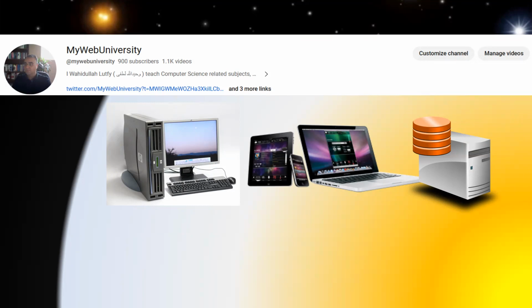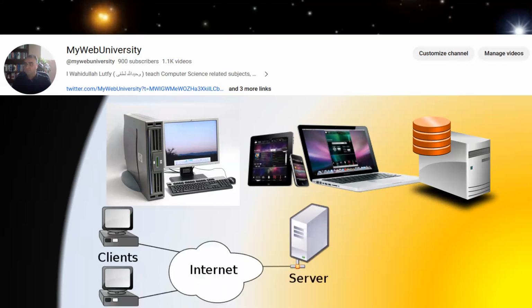This might be a DMV record, a database that keeps your license information. It might be a school record for every student: the classes you take, the major, the subject, the room, the building number, the professor's name. There's a record for all of it in the database. It could be a human resources database that has all the employees' records. It could be anything. So there are a lot of different types of servers on the internet.